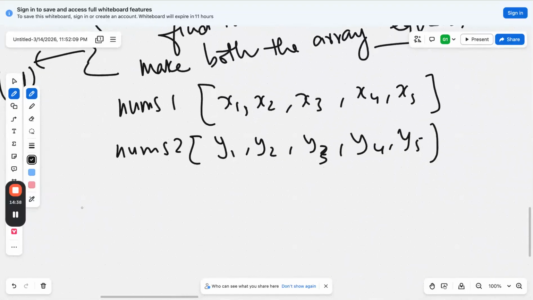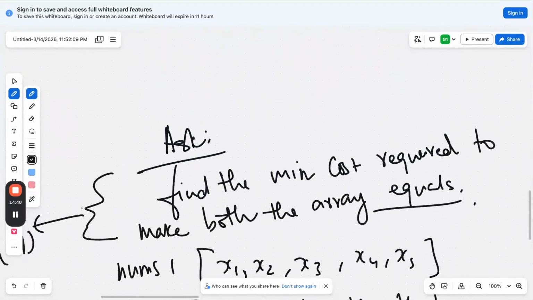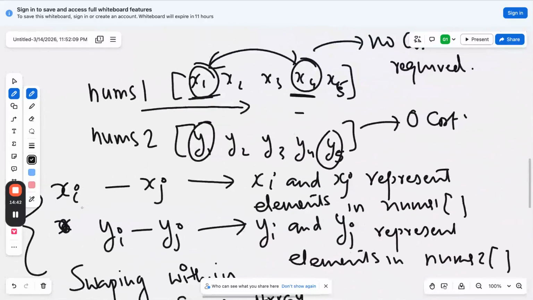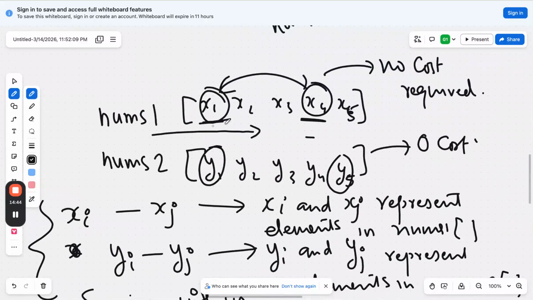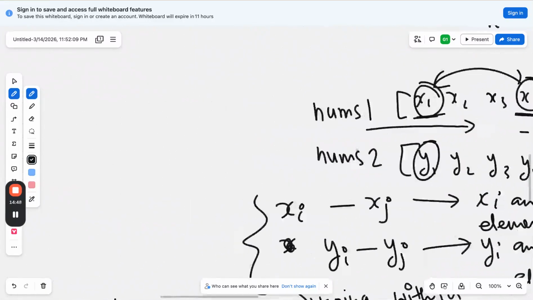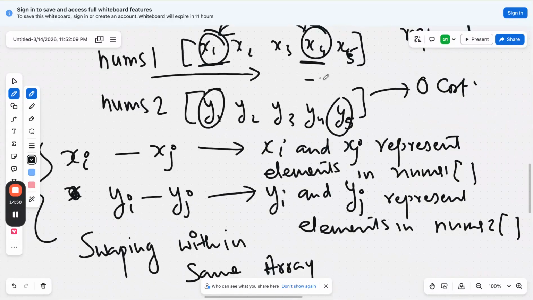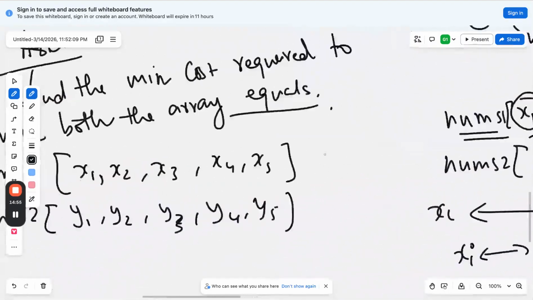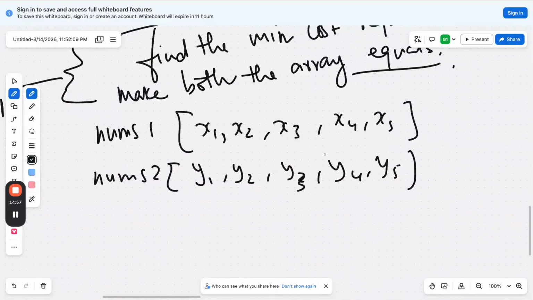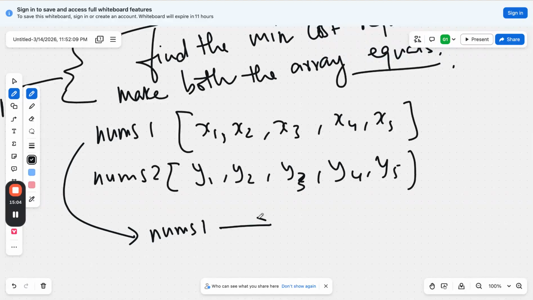So the point is, as per the question, in the same array swapping operation takes zero cost. So for sorting nums1, how much cost is required?